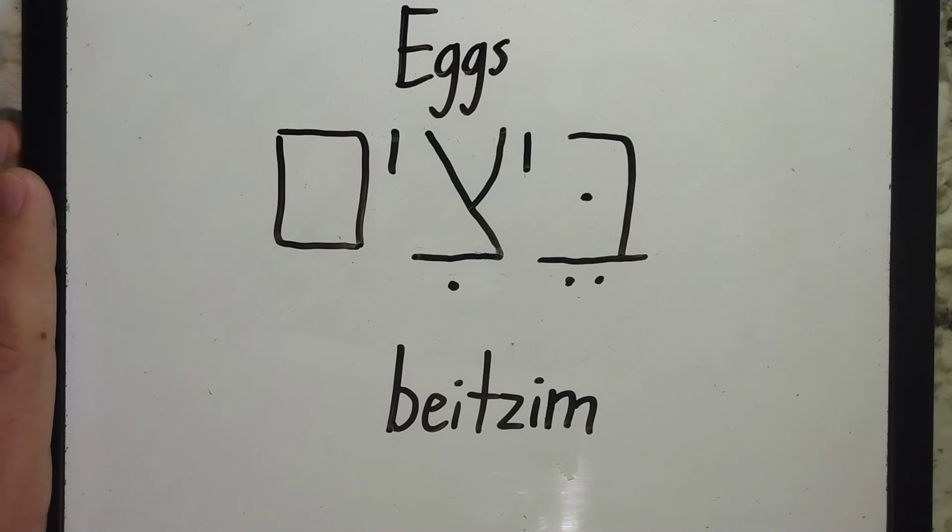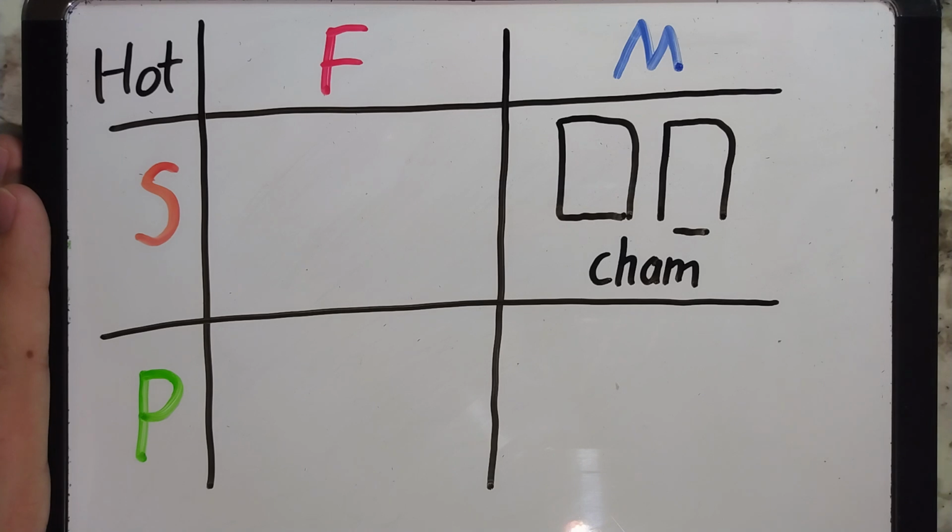But the good news is, this irregularity with plural nouns never happens with verbs or adjectives, and because of that, adjectives are a great way to learn masculine and feminine, singular and plural endings, and also because every adjective has a masculine singular, feminine singular, feminine plural, and masculine plural form. Let's see all these four forms with the Hebrew adjective cham, which means hot. The masculine singular form of cham is just cham itself with no change, and onto this masculine singular form, we can add endings to make the feminine singular, masculine plural, and feminine plural forms.